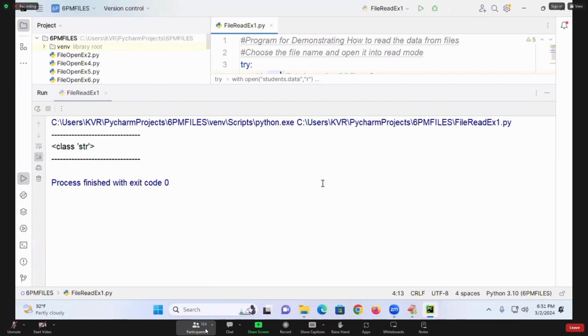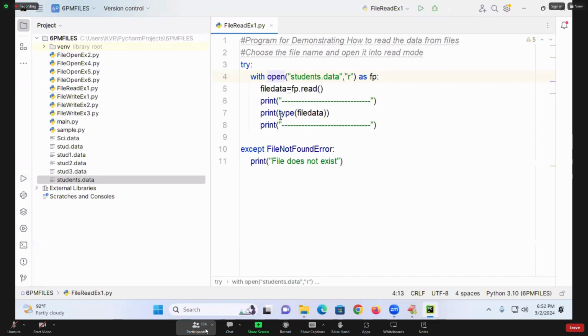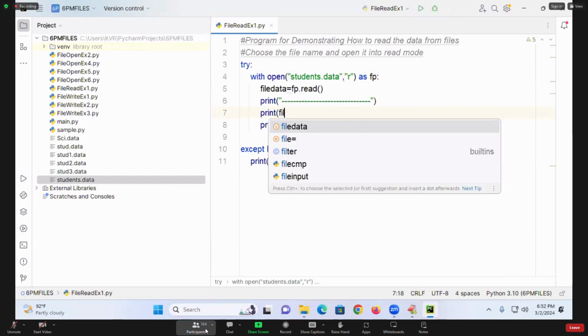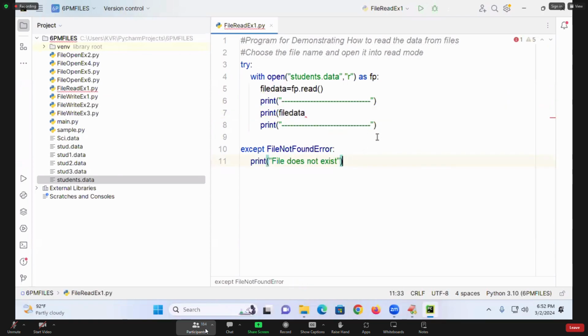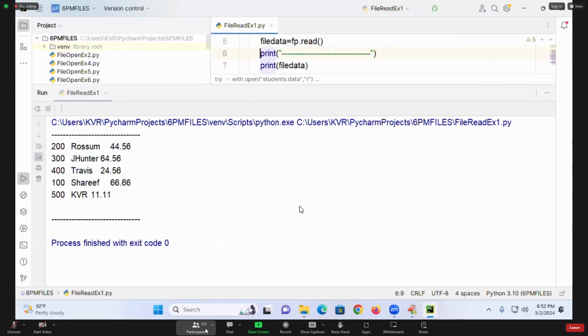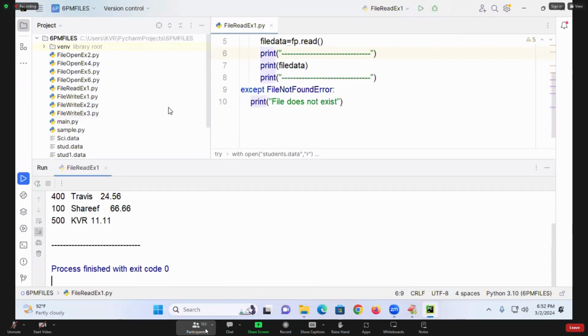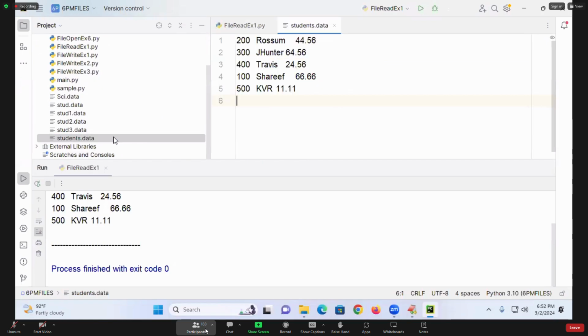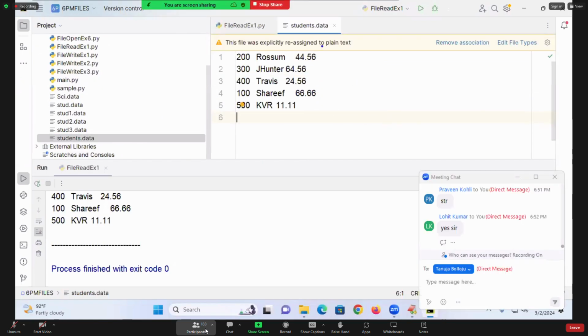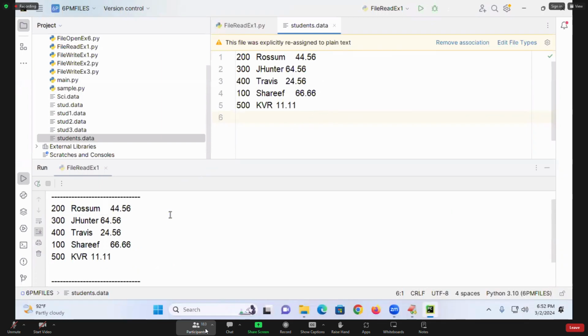Here, students, you see str, of course. I want to print its data, so I am writing just file_data. Are you following? Yes. Close this now. Try to run it. See, students, the total data, whatever is available, you got it. Is it not the data present in student.data? This is the data we have. As it is, we read the data here. I hope you are understanding. Understand?